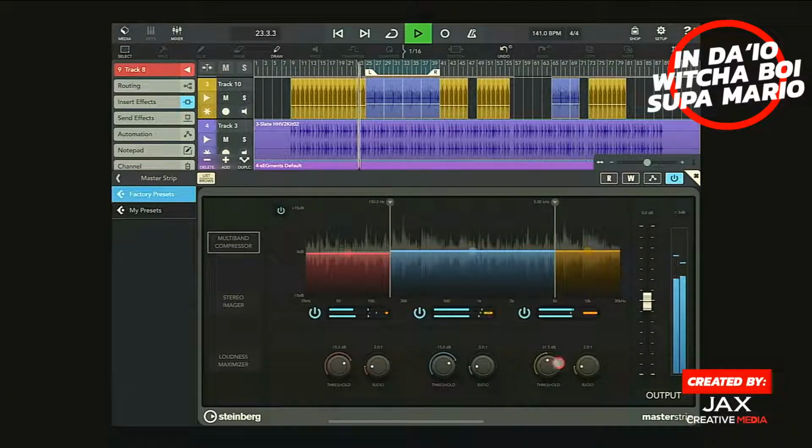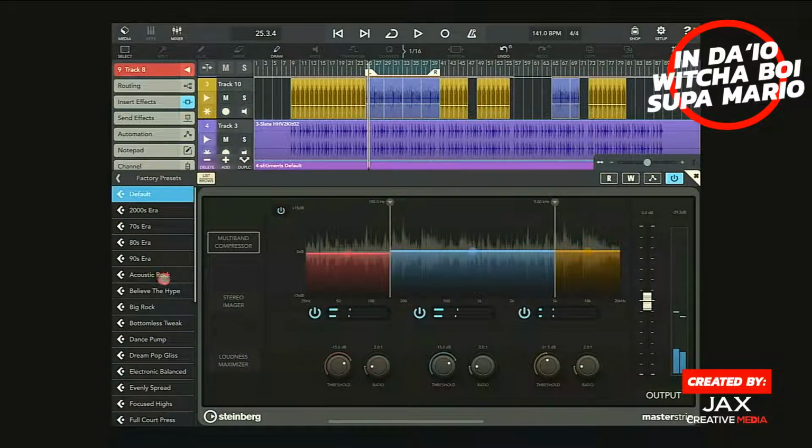Yeah, that's an awesome multi-band compressor. I give it that.